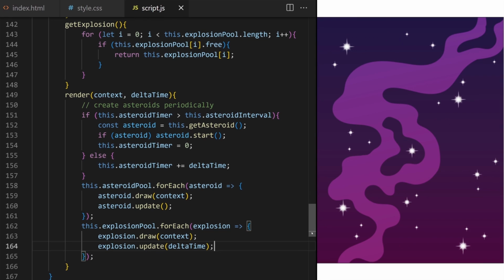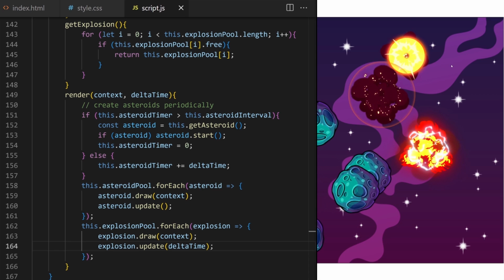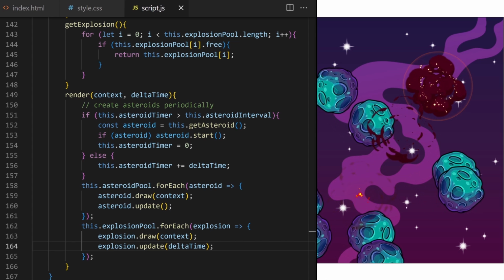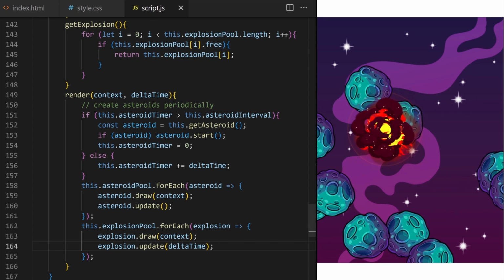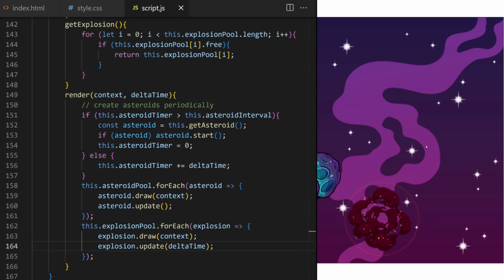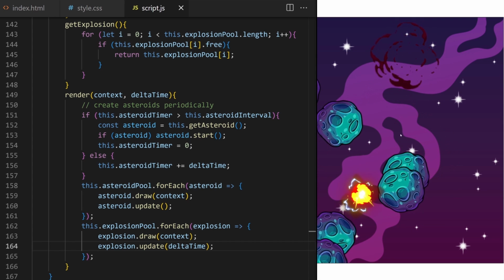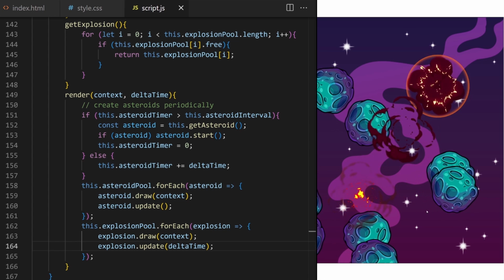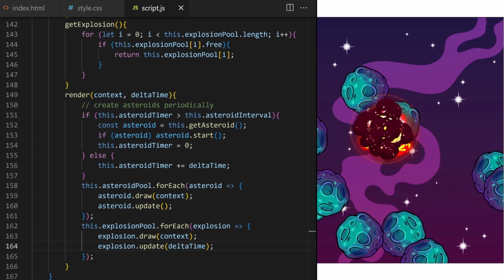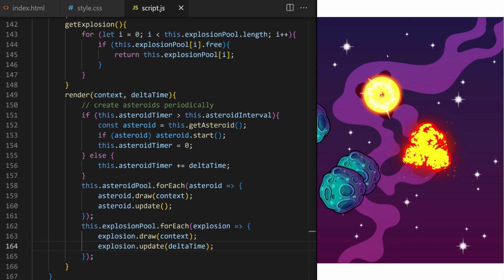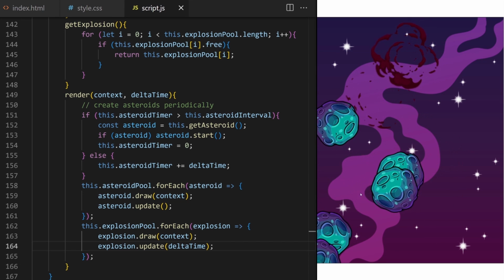Let's test it. Now, when I click anywhere on canvas, explosion animations are played and slowed down to 10 animation frames per second. We have something over 20 frames, so the entire animation sequence lasts for around 2 seconds. If I click more than 3 times, I have to wait until one of the 3 explosion animation finishes playing and the explosion object is returned back to the object pool before I can click and play it again.